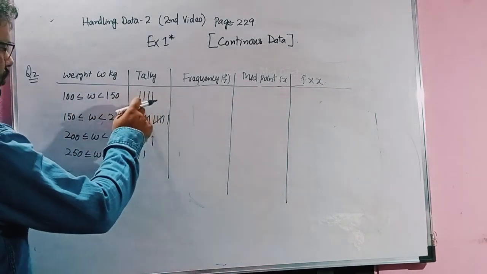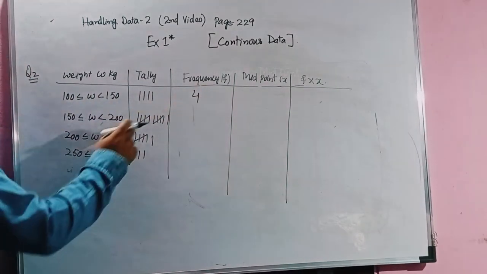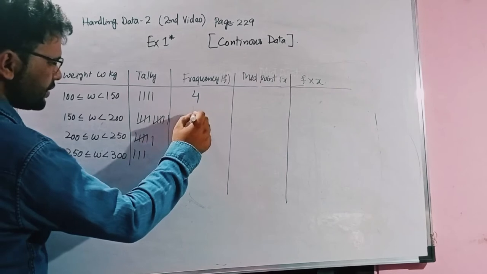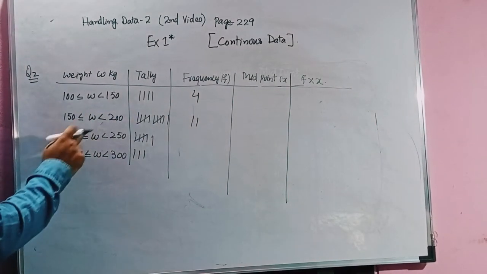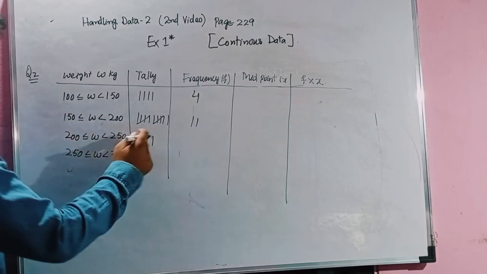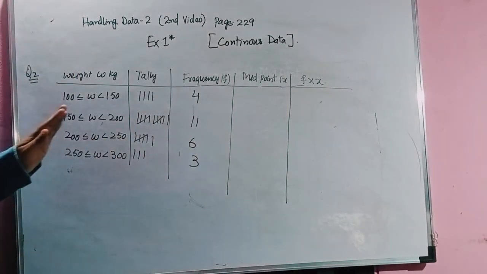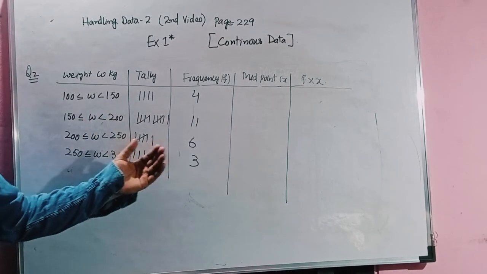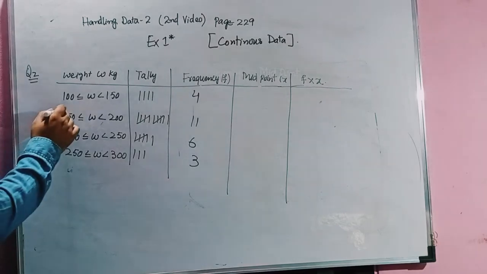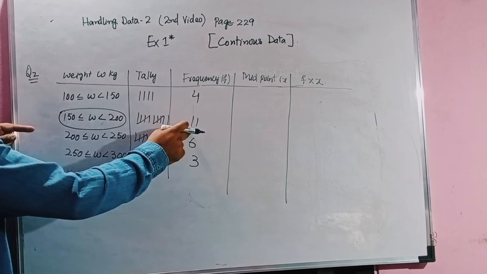See, the tally also shows how many values lie in this range. That's 4, frequency is 4. This is 5, 5 and 1, this is 11. 5 and 10 plus 1. So 10 values lie in this range, in this class. Here 5 plus 1, 6 values lie. Here 3 values lie. If I want to ask what is the median class and what is the modal class, the modal class is this. It's very easy to find because the highest frequency is there.